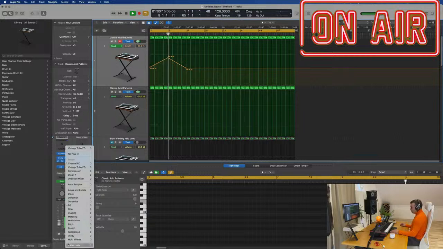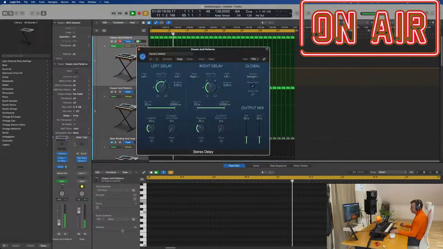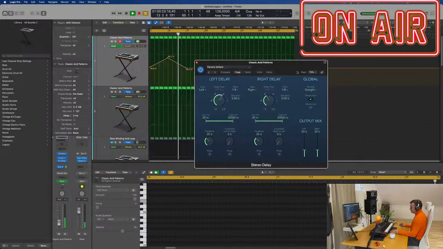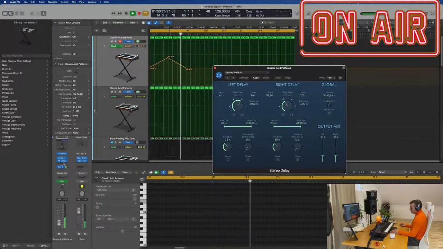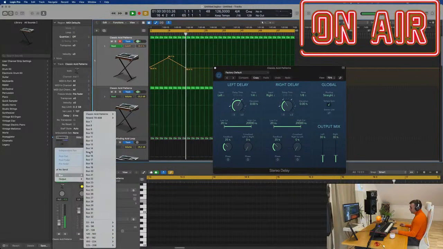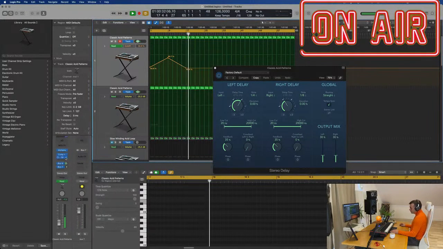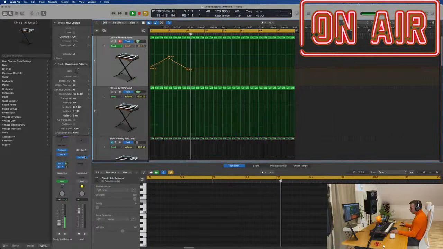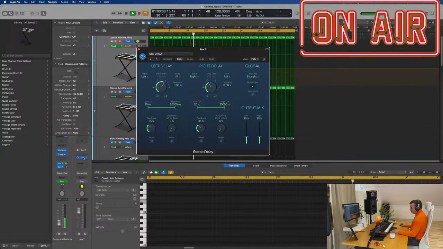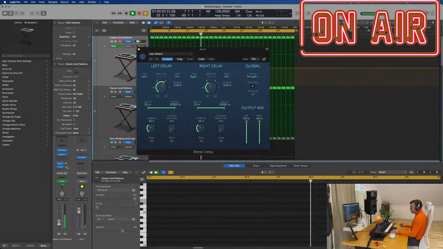Not quite wide enough in my opinion, so I'm gonna go into delay. I'm gonna do a stereo delay, super basic. Did I put it on the, I think I put it on the Synth. Not what I wanted to do, guys. I wanted to put it on the Synth, so I'm gonna do a bus here, bus 7. I'll take my delay, I'm gonna drop it on there, oof, a bit better. Put the mix 100% here, then I have good control over what I send to it.